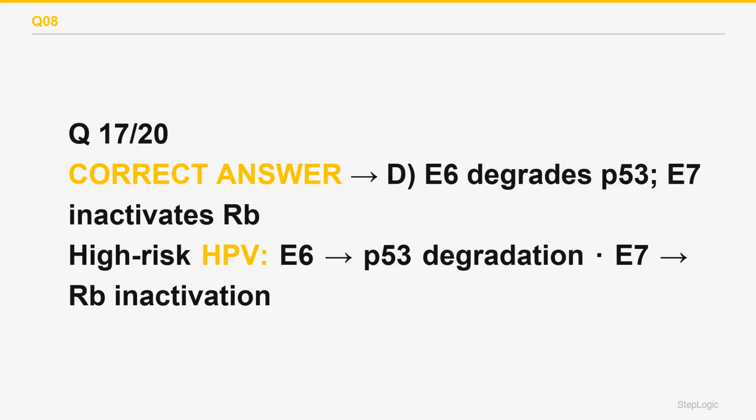The correct answer is D. Remember the pairing: E6 hits p53, E7 hits RB. Both tumor suppressors are knocked out. Persistent high-risk HPV infection is the cause of essentially all cervical cancers, and the HPV vaccine targets the high-risk subtypes to prevent this. Koilocytes, squamous cells with paranuclear halos, are the cytologic marker of HPV infection. The E6-p53 and E7-RB mechanism is the molecular core.